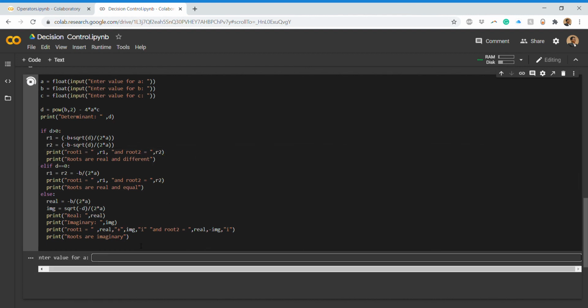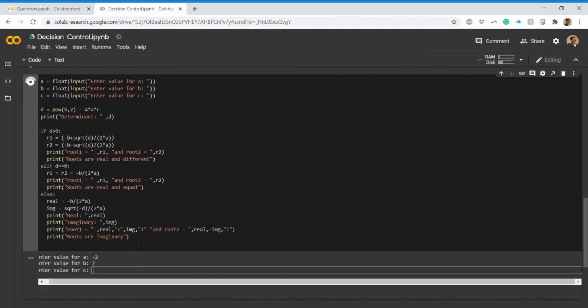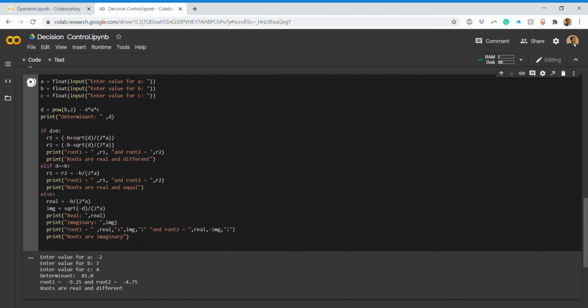So now we are about to launch our program. So value for A as -2 and value for B as 7, and value for C let us take as 4, and we get the determinant as 81.